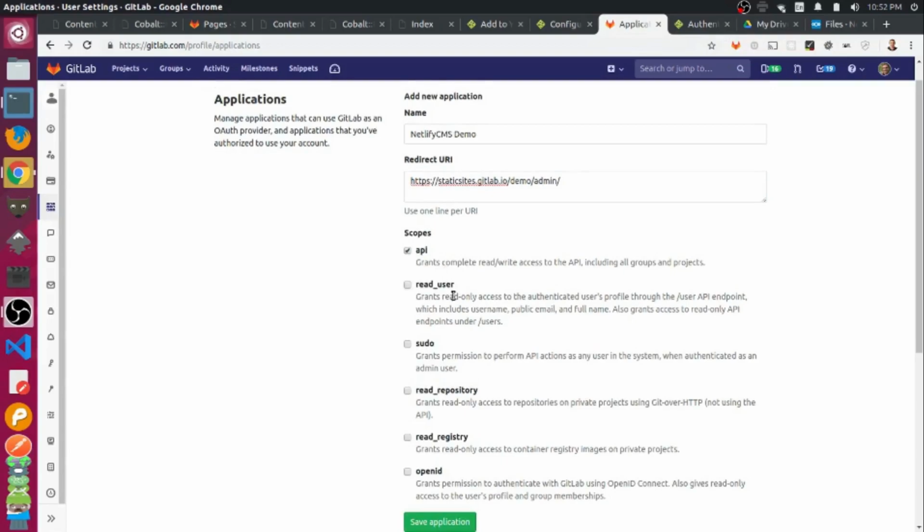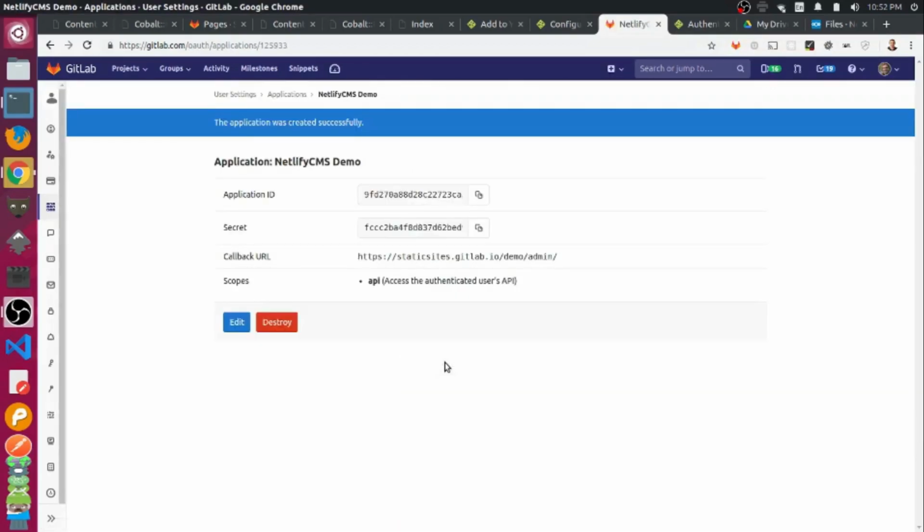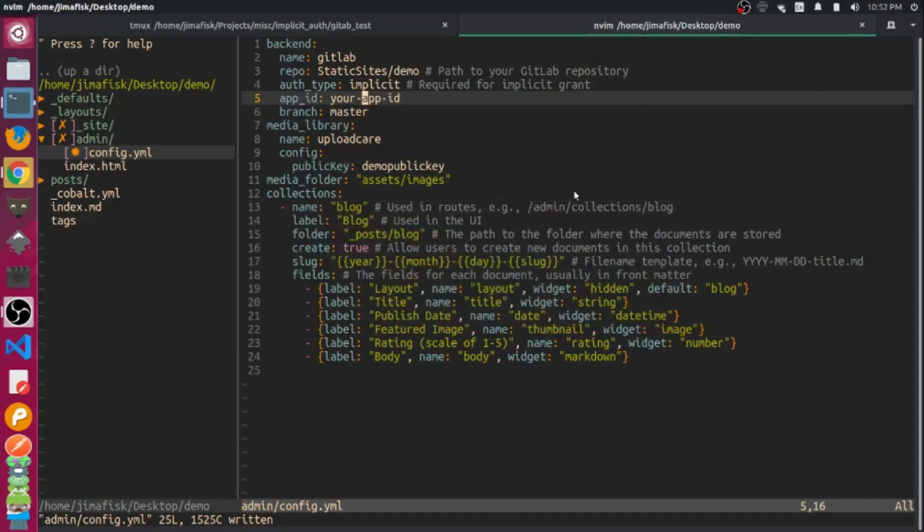Once you've done that, you can save your application. It's going to give you some information. One of the things we need to grab is this application ID. Copy that to our clipboard, come back over here, and replace your app ID with the actual application ID. Save that.